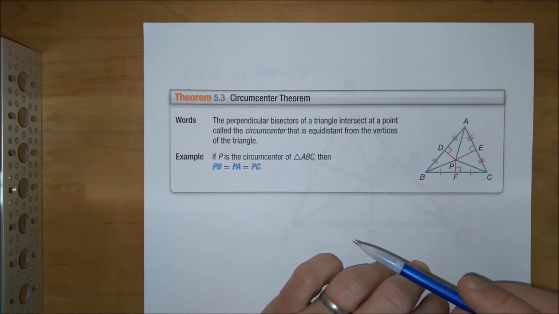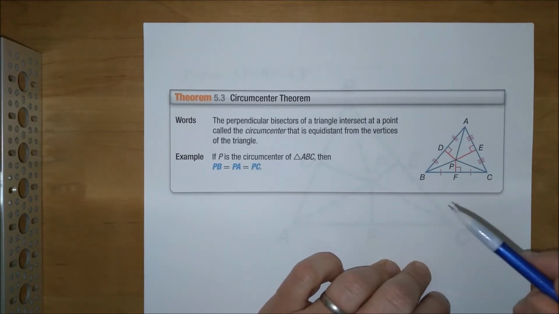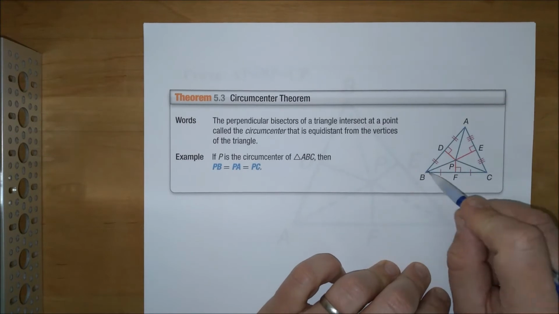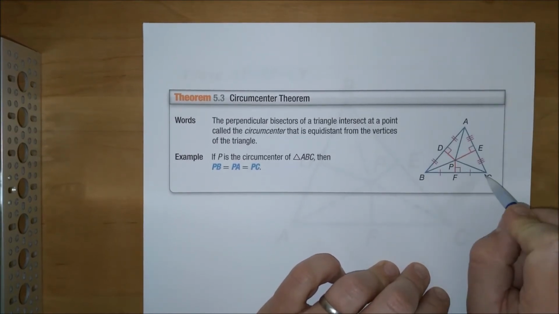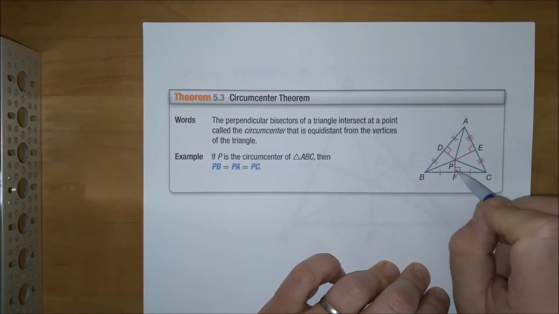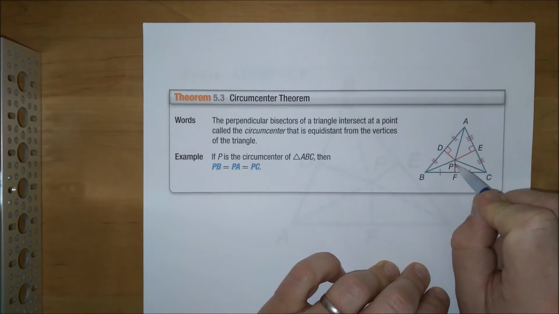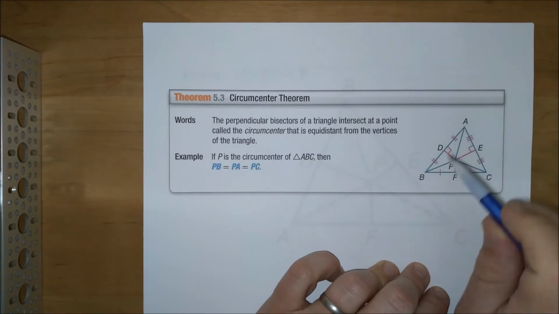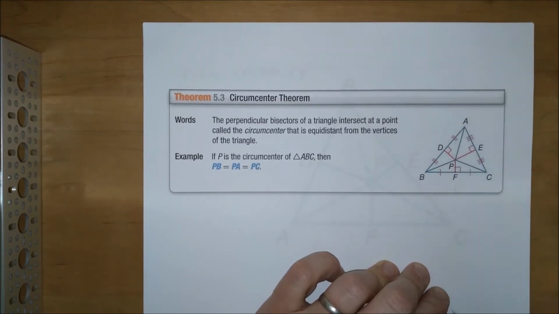So to do that, you're going to have to draw the 3 perpendicular bisectors in that triangle. You're going to take the midpoint of this side BC and construct a line at a right angle to it. And you can extend that out. So there is one perpendicular bisector. You can extend it out in both directions.